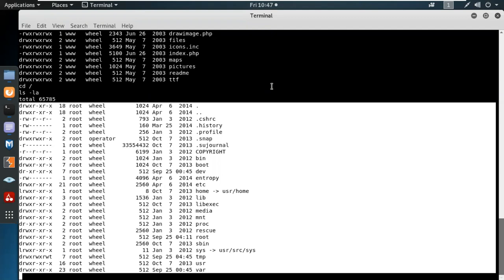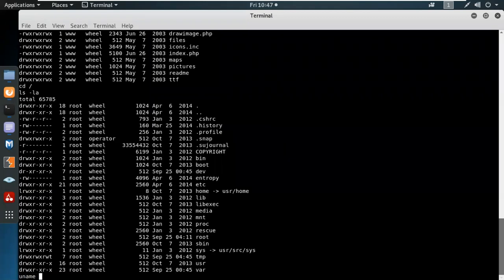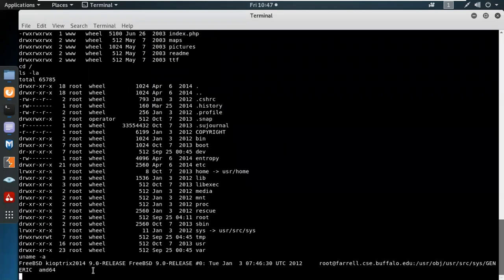For example, we're gonna look for the exploit over here. So over here, let's see uname -a. So over here, I can see this is a FreeBSD 9.0.